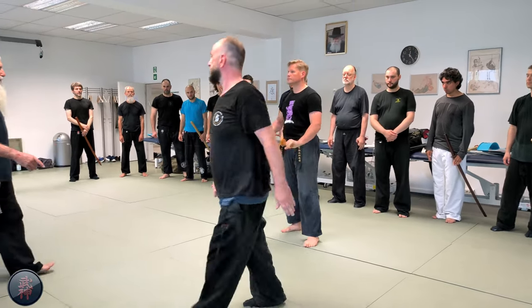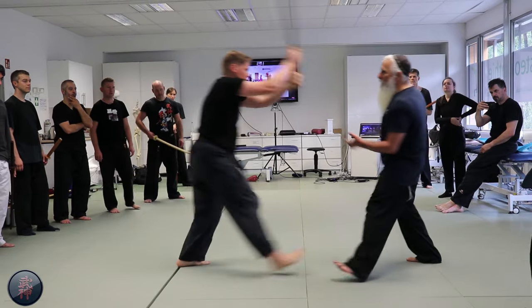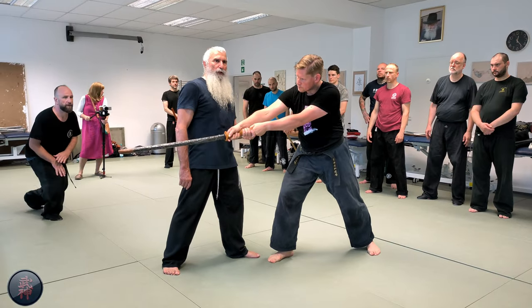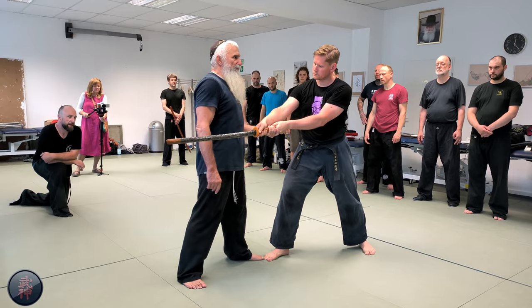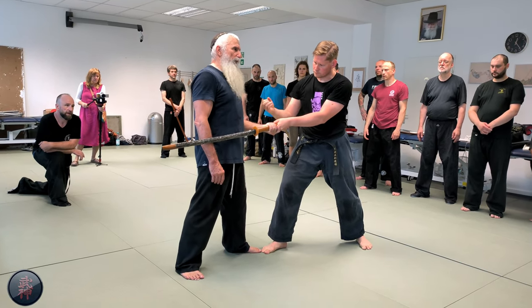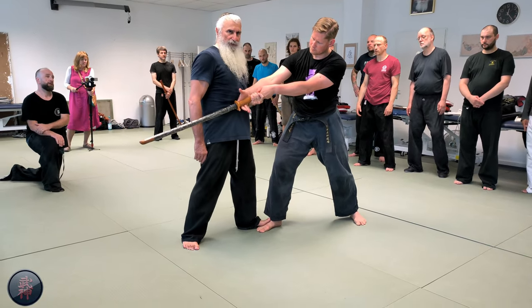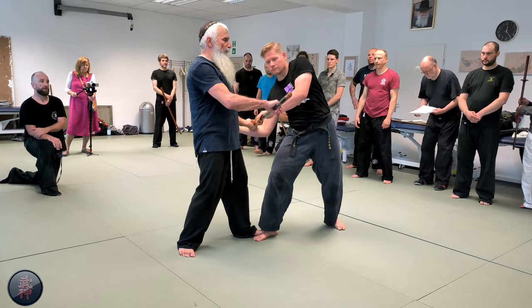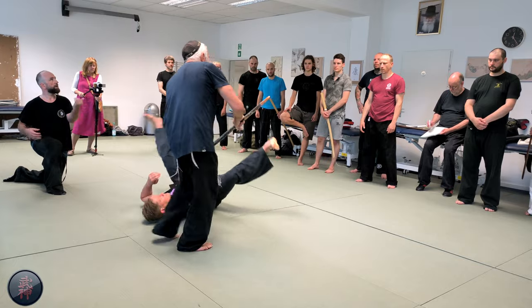And then also, when you do that — if you destroy another big point, it's the attack. And then here — see? So you want to get it attached to the body. Why? Because this hand is repelled. There is no reason for him not to lift the sword and to punch or to take another weapon. So you want to grab it, you want to take it attached with you, and then you want to continue on like that.